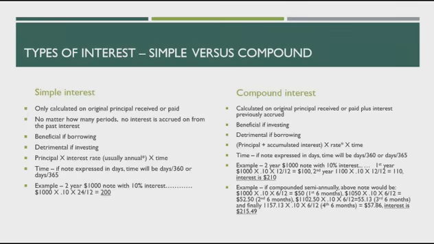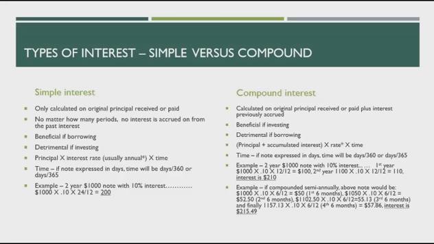Types of interest: we are completely going to look at compound interest. Simple interest, you never earn interest on interest. You take your original principal and every year you earn interest, but it's always based on just the original principal. So if we were investing, this wouldn't be great because we wouldn't earn as much, but if we were borrowing money with simple interest, it would be nice because we wouldn't have to pay as much interest.